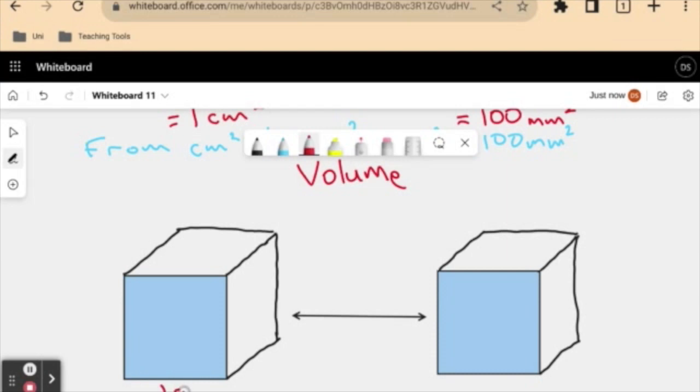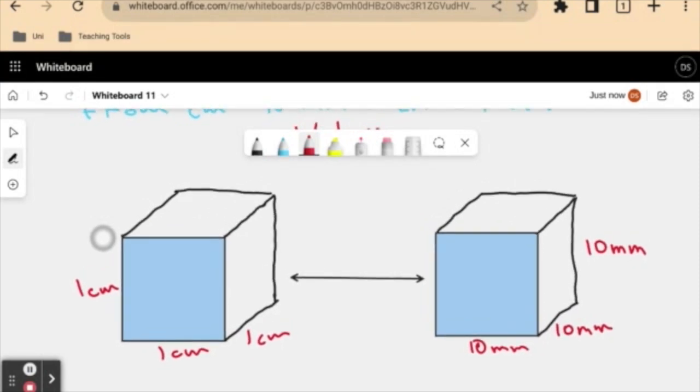So this cube on the left, all of its units are in centimeters. Its length, let me actually write that down here. All of these 3 dimensions are in centimeters. So when I move on to my cube on the right, I have 10 millimeters for each one. I have 10 millimeters here for my depth and 10 millimeters for my height or length. It doesn't matter what we call it. It's just another dimension.